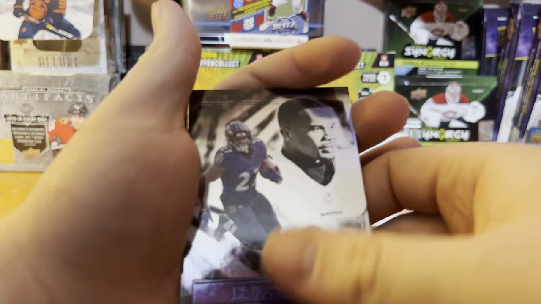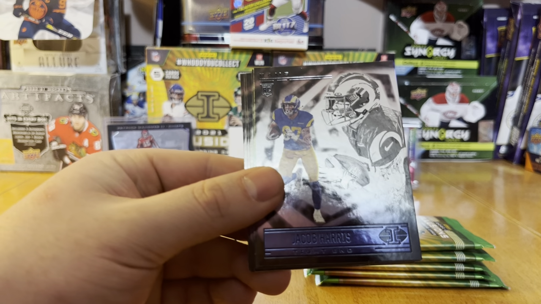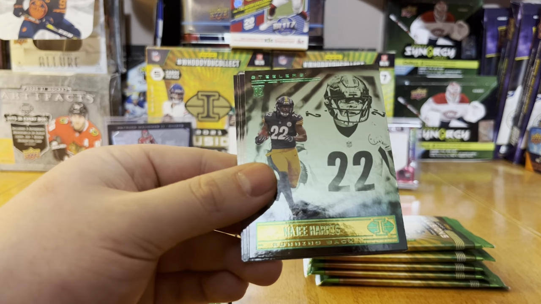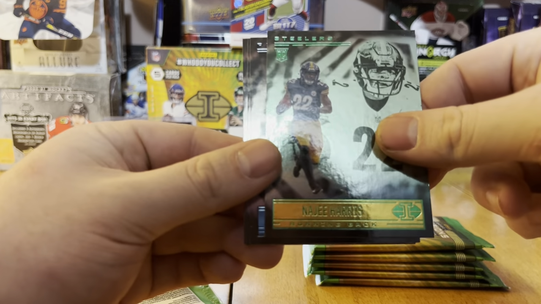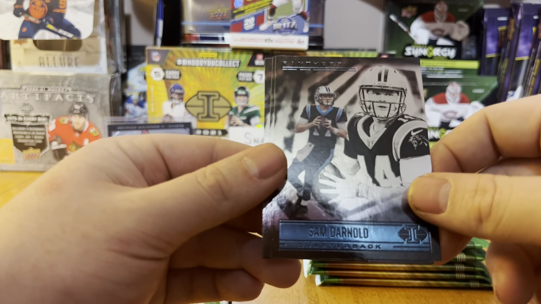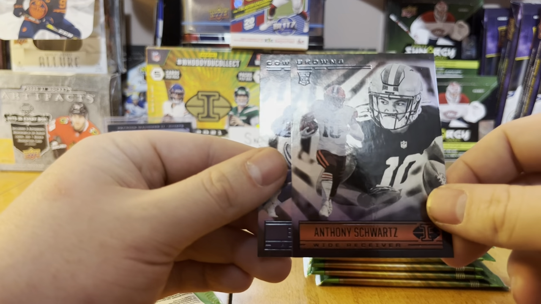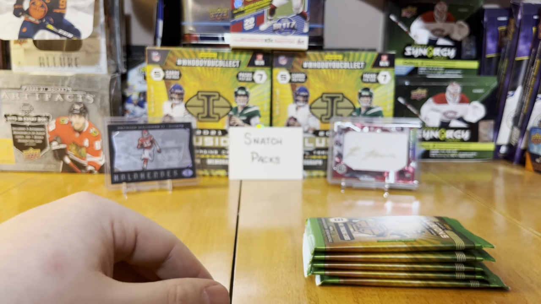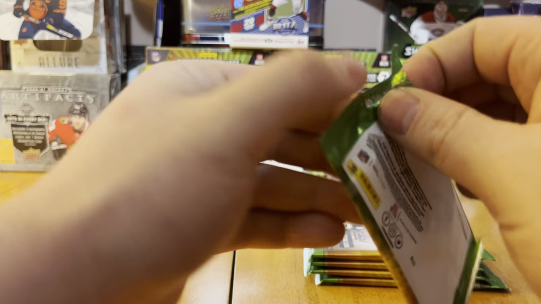So we got a J.K. Dobbins base card. We got a Jacob Harris rookie base. And then we got another green foil Najee Harris rookie card. That's a nice card there. Sam Darnold base. Anthony Schwartz base rookie. And a Zeke base.